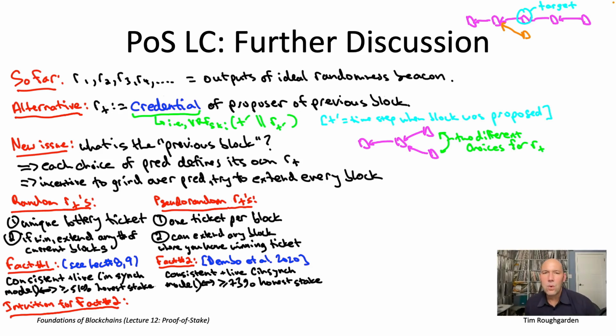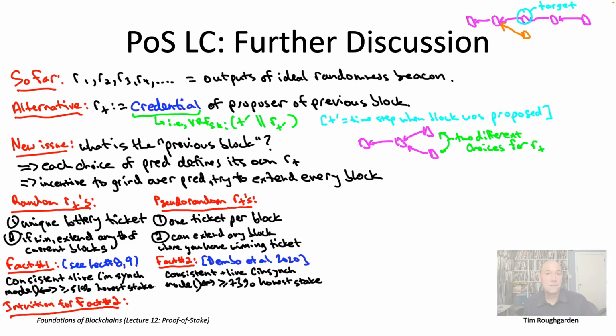So by creating this orange block, the attacker has actually made progress in 2 different ways. The more obvious way is like, look, you were trying to grow this alternative chain, this orange chain, you just extended it by 1. That's 1 block closer to catching up to and overtaking the honest chain, the magenta chain. So that's the obvious part of progress. But the other part of the progress is that now it's increased the number of lottery tickets that it cares about at all future time steps, thereby increasing the probability with which it will get to create additional blocks at future time steps.